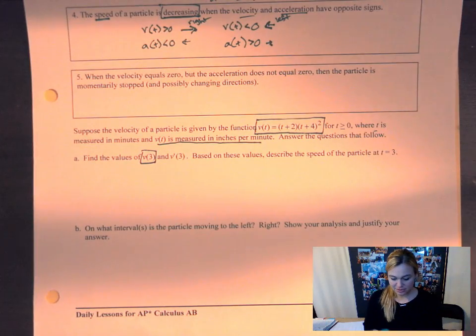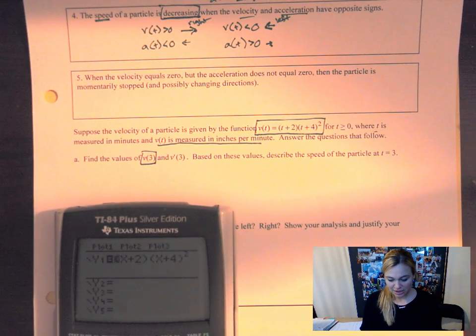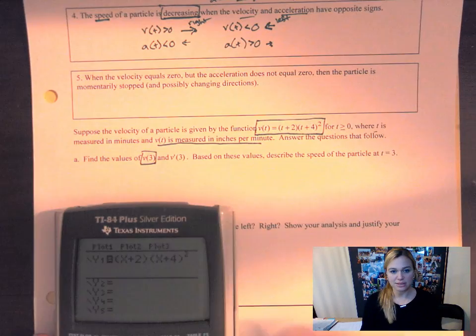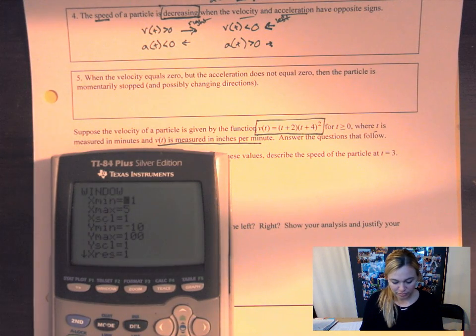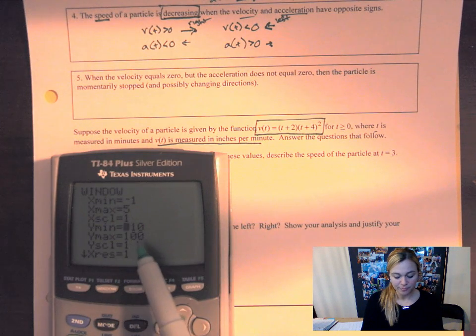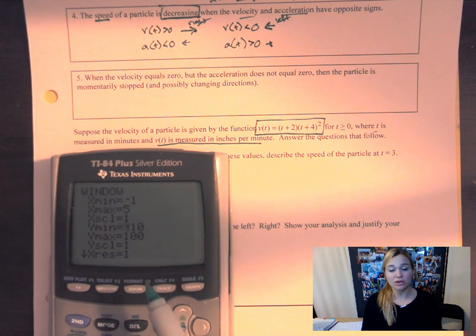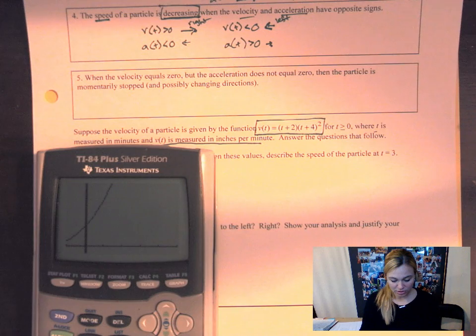Okay, nice. So here's my graph. I already put in this function, and it says where time is greater than or equal to 0. In most cases, that's what you're going to see. I changed my window here to go from -1 to 5 for x, and for y, y-min is -10, y-max is 100. I changed this because it was really hard to see if I just had a standard viewing window. If I go to my graph, now I can see some stuff going on, that's good.